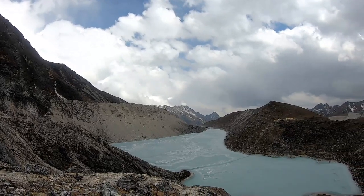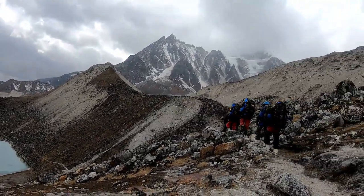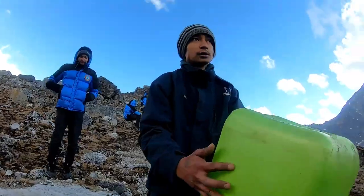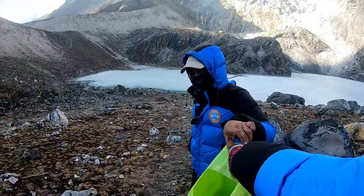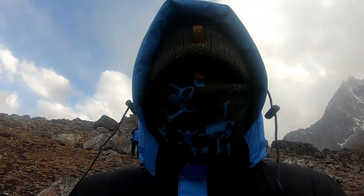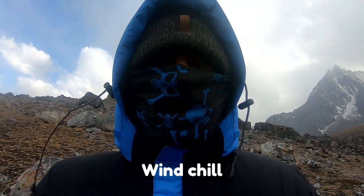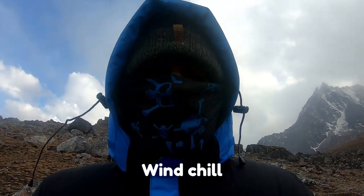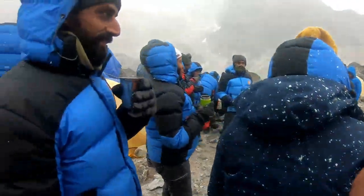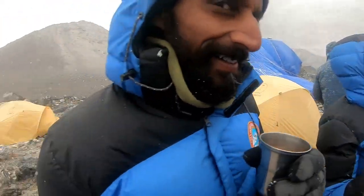Every day after the glacier training, once we headed back to the ABC, we had to fill up drums with water from the Holy Lake. As tired as we were, this was a task to keep everyone working together in harmony. The weather in the mountains changes drastically. The evenings got very cold with wind chill. Post the water drill, we were given soup. Amidst the chaos of the weather, we slurped it down.